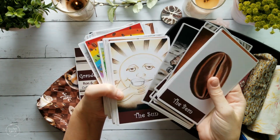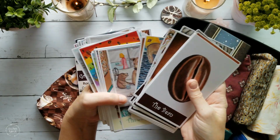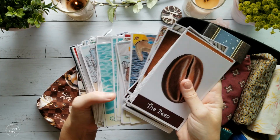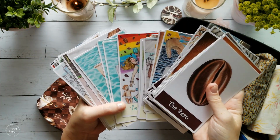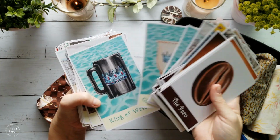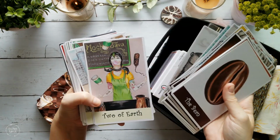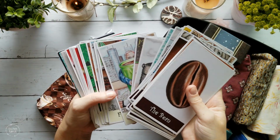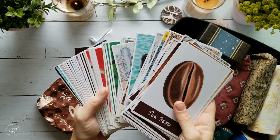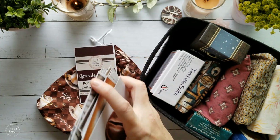And then I might take the minors and make them an oracle of themselves. So take the titles off of them and make them an oracle deck in their own way, and take out the quartz, because I'm really not fond of the quartz in this deck. That's one of the reasons why I don't think I use it, because the quartz just really don't work for me. But the illustrations are really, really cute. So I think what I'm going to do is divide it up, make a majors only deck with the majors, and then make an oracle with the minors, probably minus those court cards.